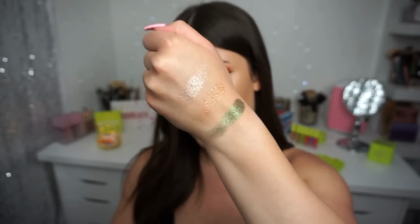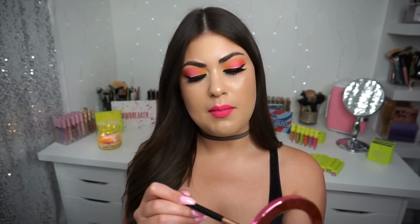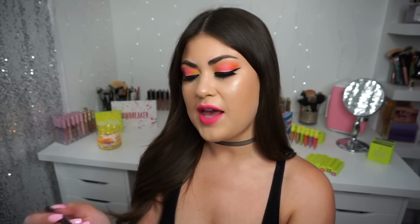So there is Candy Apple Drip. So the first two were definitely more like typical highlighters, but with a ton of glitter in them. And then the Candy Apple Drip is definitely a duochrome green to like purple magenta color without so much glitter in it. And we'll add some glitter over top my highlight from the Brainfreeze palette.